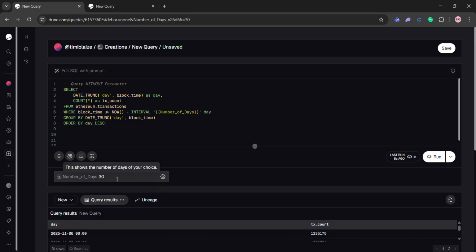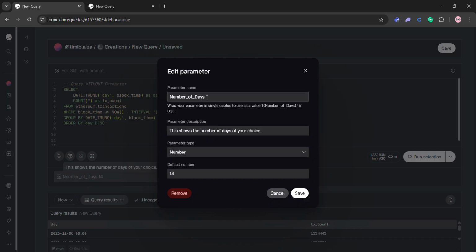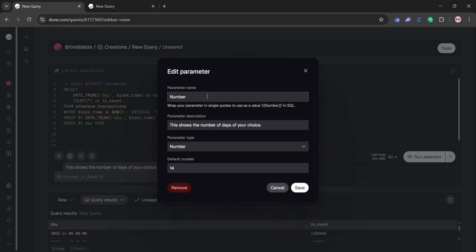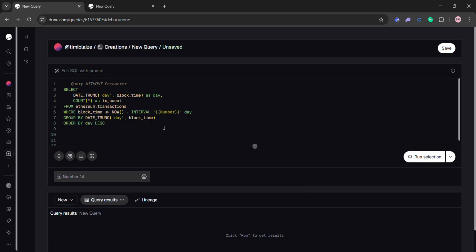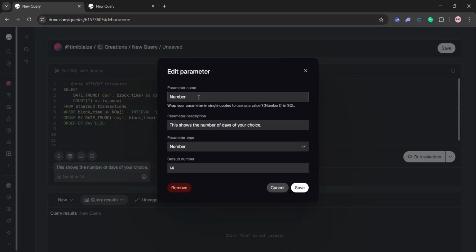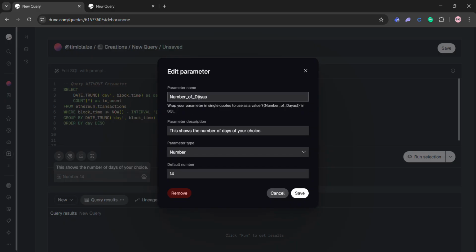So that is for the numbers part. Now I'm going to go over to the list part, and pay attention to something. Initially, we didn't have this. Remember I deleted this from number of days, but the moment we set it in here, we had a change. So if I come here and say number, this changes to number. So you need to understand what you're working with and what it really does. So I'm going to put it back to number of days.